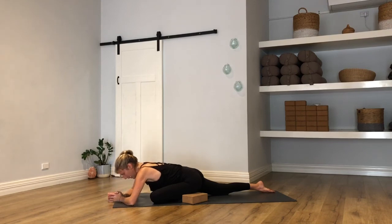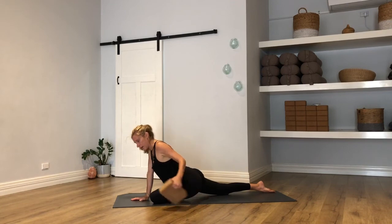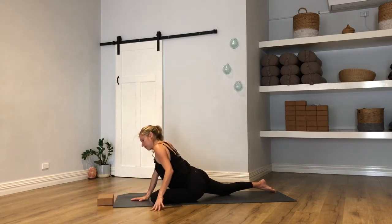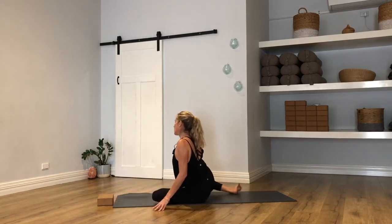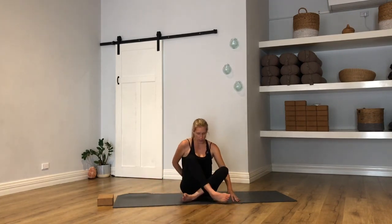And come on up to your hands. If you have a block there, slip it away. This time drop to the left hip. Swing your right leg around. Find your way into a seated cross leg. If you're on your back in the figure four, come on up. Rest the hands down to the knees. Close the eyes.